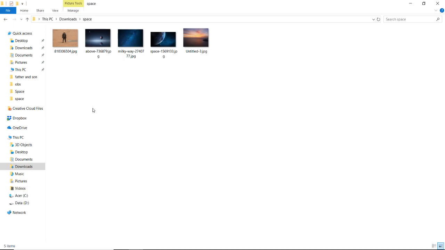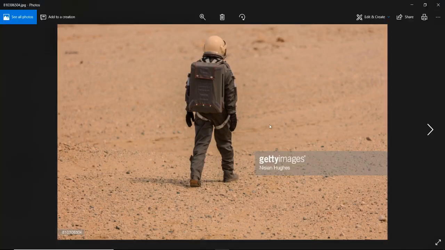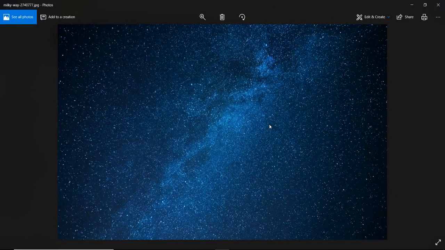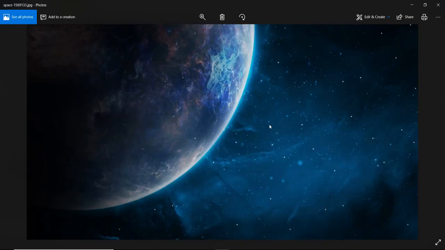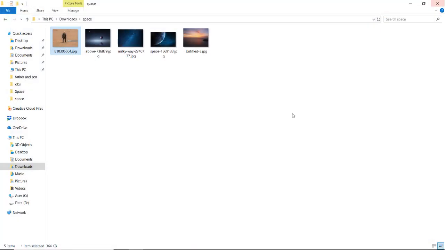For this photo manipulation I've used 5 photos which I took from Pixabay, and I'm going to put the link in the description. I'm just going to show you the photos really quickly. One astronaut, one balloon, one sky for the background, kind of a spacey theme, one planet, and some sunset. Well, there is no actual real sunset in the sky, but we're just going to make it unreal. That's what we are looking for in photo manipulation.